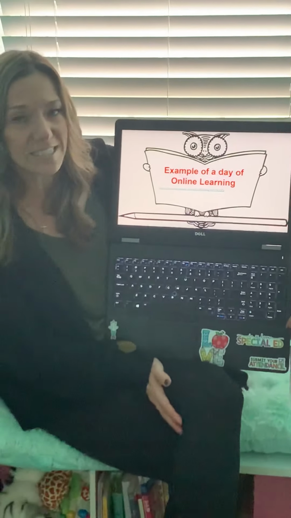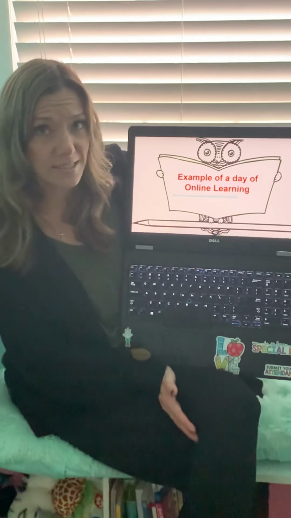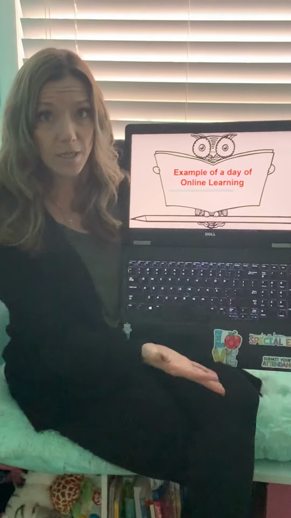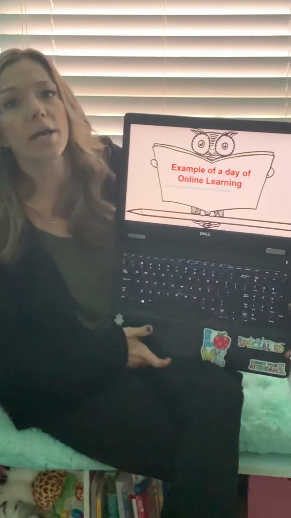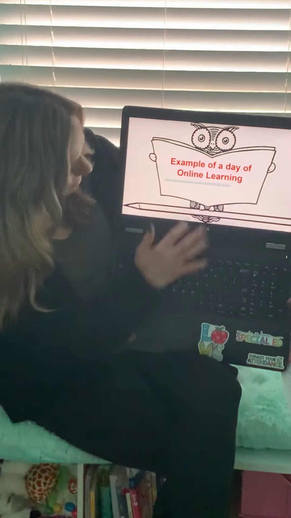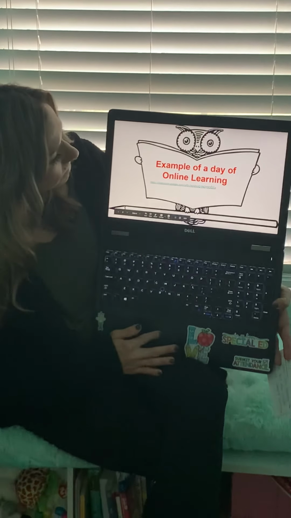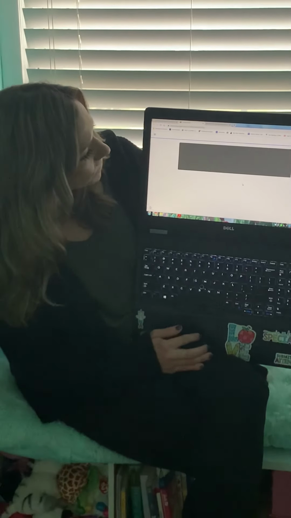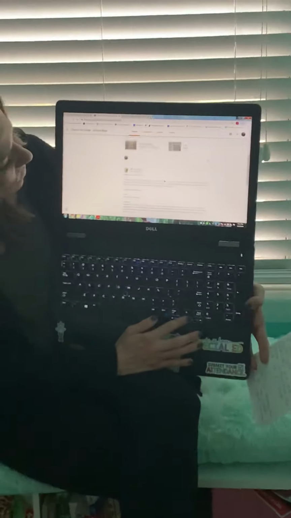An example of a day of learning for your students is going to look different for each school or each Google Classroom, but I'll give you an example of what our Clinton School's first grade classroom looks like. So when you come to our page, every day we post their learning, and it will look like this.